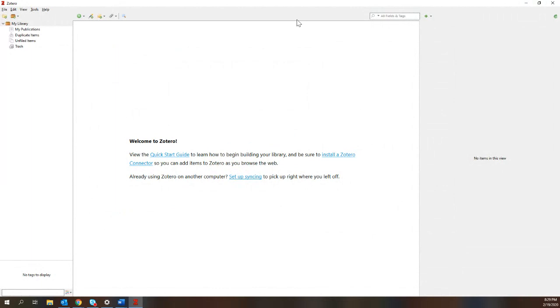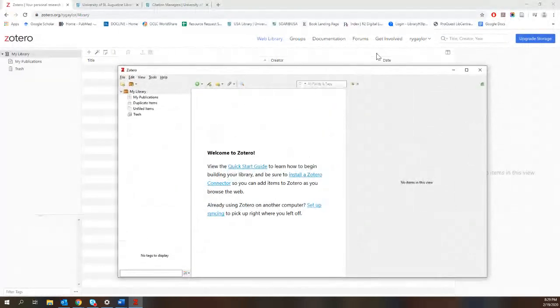I don't know if any of you all have used EndNote, but the setup when you first open the program looks a little different. And I would say it's kind of interesting because you're not really expecting that you're going to have to go and create your own library, as with EndNote X8, because Zotero is sort of designed for you to just basically sit down and then start adding articles. And this is in anticipation, if you've already downloaded the Zotero browser connector, which you can see here in the corner.